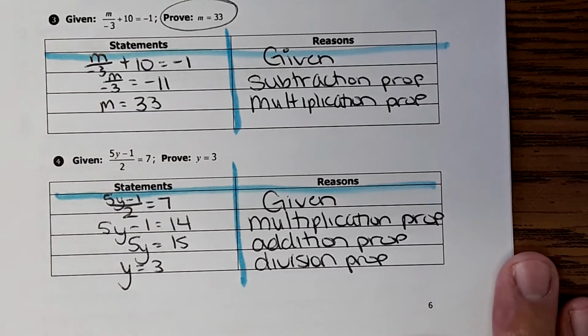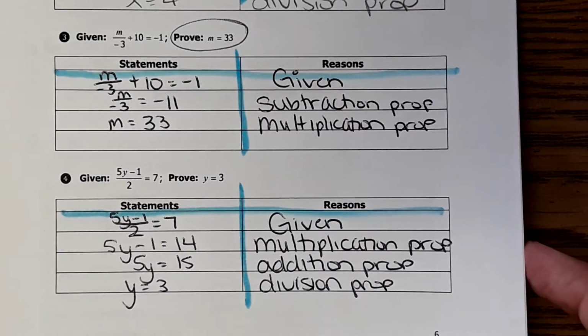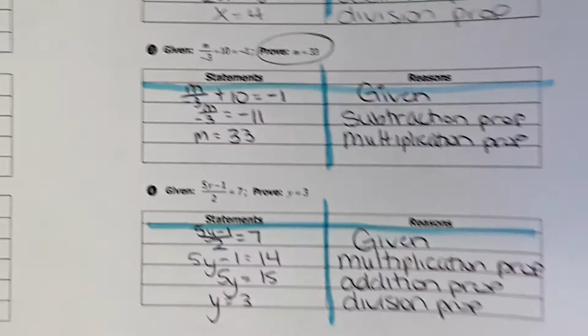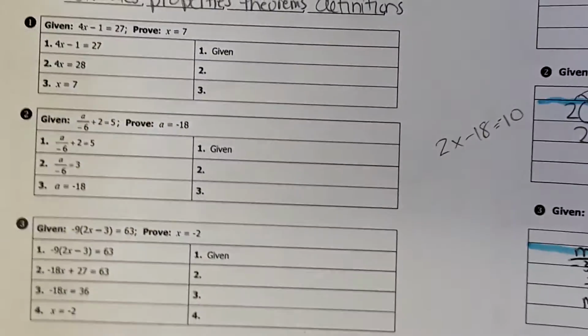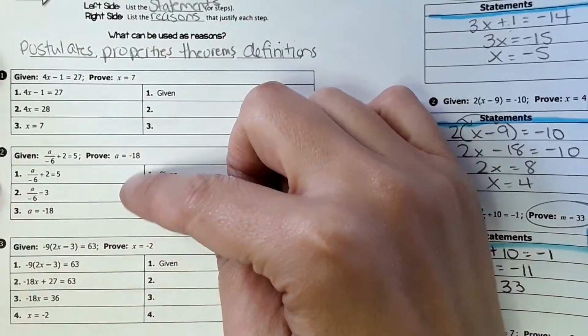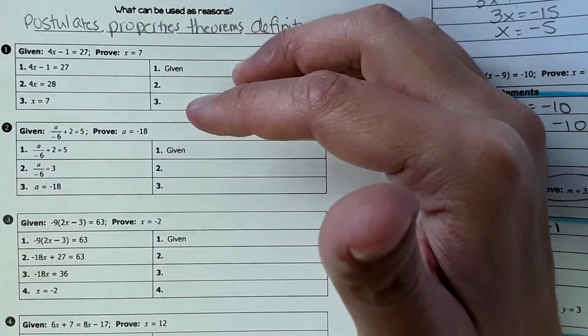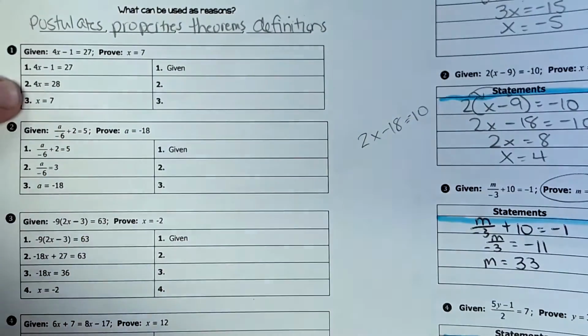Okay, we're going to go back and do the other 4 that we skipped. Okay, so now we're going to do these 4. These 4 are filled in even more than these here. Sometimes they solve it a little bit different than maybe you would solve it yourself, like maybe a different order. But whatever they did, just write a reason why they did that.